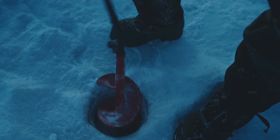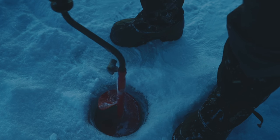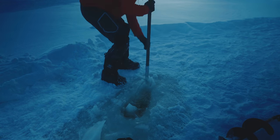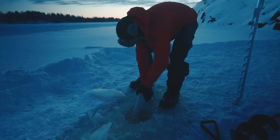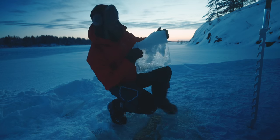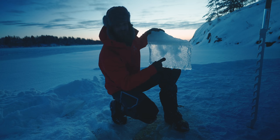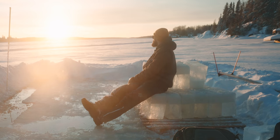Okay, keep going. Oh, okay. So I broke through there. Well, I accidentally chipped the top layer off. It was about up to there, but it's this really cool two-tone ice right now. But this is the blocks that I'm making my igloo out of. The blocks are just a lot bigger and more square and better all around.